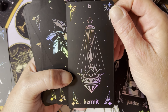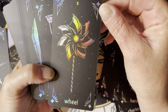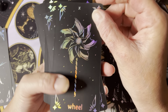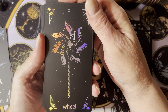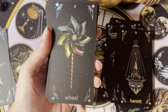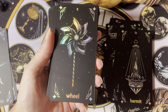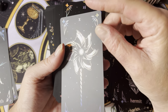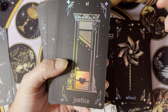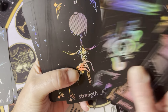Love this. I don't know which one I'm going to pick yet, or maybe I'll keep both. I love this for the wheel. And I love that there's, at least to me, the implication of, whichever way it's turning, just kind of have fun with it, right? You gotta have fun in life. And because it's that pinwheel, it's an indicator of that to me. Alright, so Justice at 11, we're going to take out.